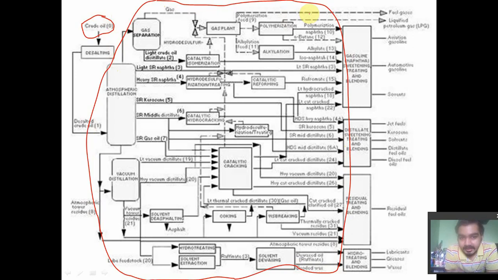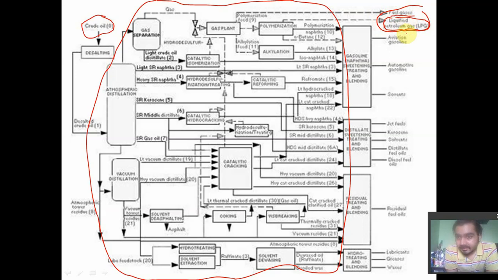So these are the general products that we should remember that we get from any refinery. From top to bottom, from the first product to the last product, let us see what they are. At the top we get fuel gases, then second is LPG, that is liquefied petroleum gas. One thing, this image may not be clear to you because it is a small image. I have just enlarged and zoomed it to show in the PPT. So these two are the fuel gases, or gaseous products, that we obtain from a refinery.